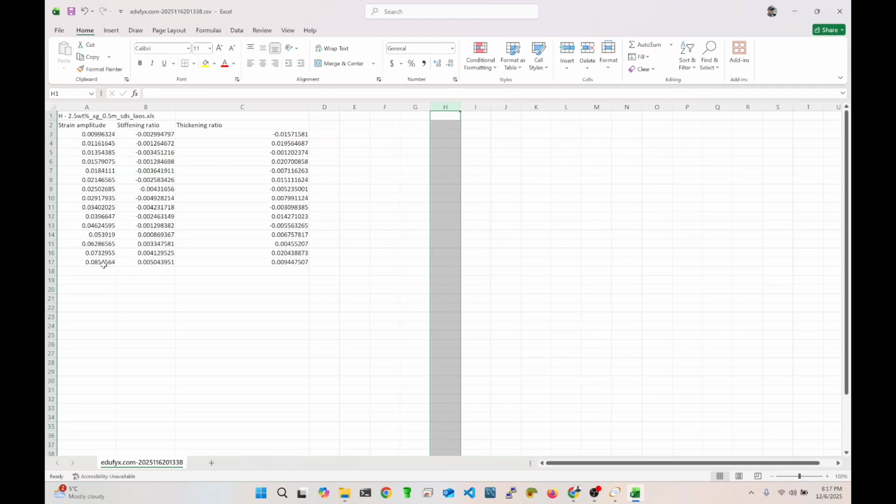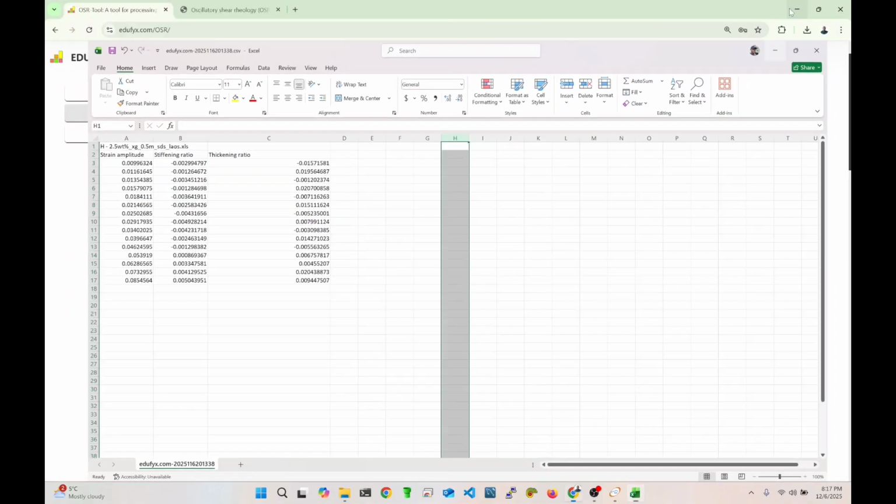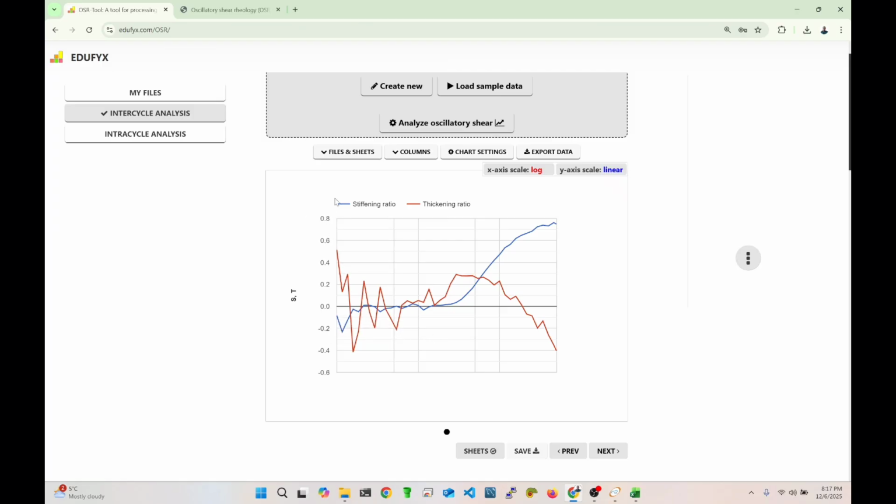So you have the full data where it is necessary and the filtered data where it is necessary, because in the small strain amplitude regime only the first harmonic makes sense, and it's not a bad idea to use the two, for example, the first and the third. So that is an example of how you can use this.